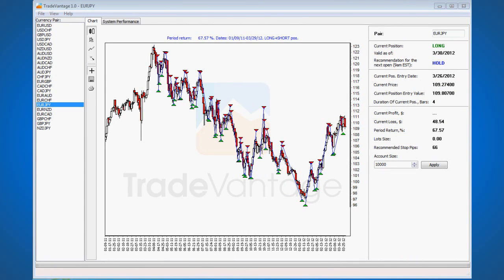As you can see, this is a standalone software, so it doesn't require any particular trade account or trade software, which means that you can use it with any broker. That's the bottom line here. So this is what you're going to do. Each morning, the software is going to provide you with a clear indication of what to do.